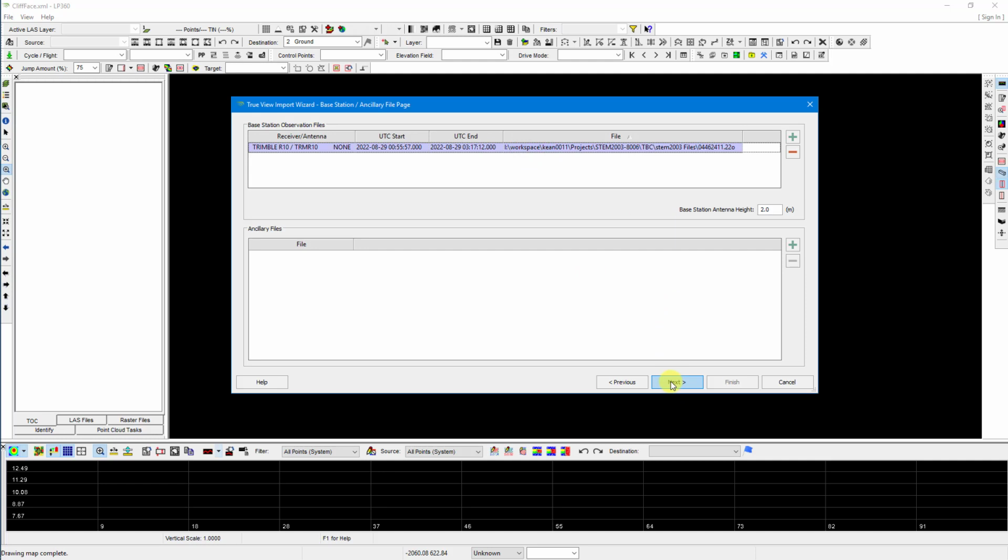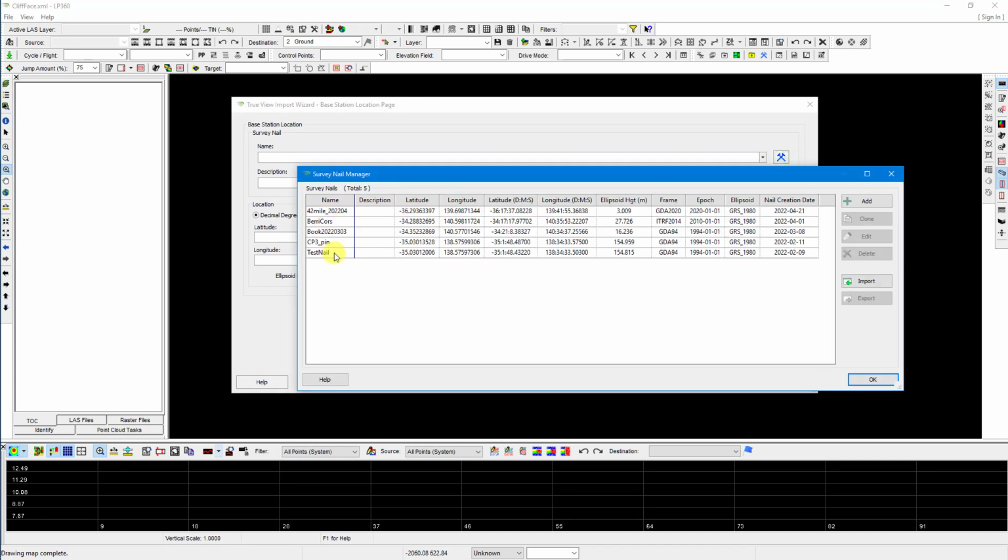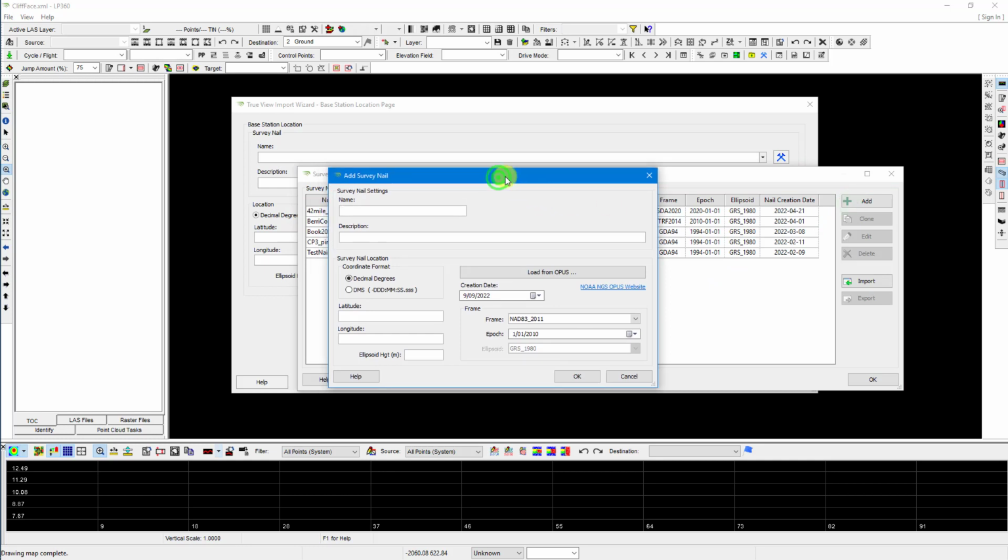I don't need any auxiliary files. Now I need some sort of a start base station location. There's a number already in here, we need to add a new one.